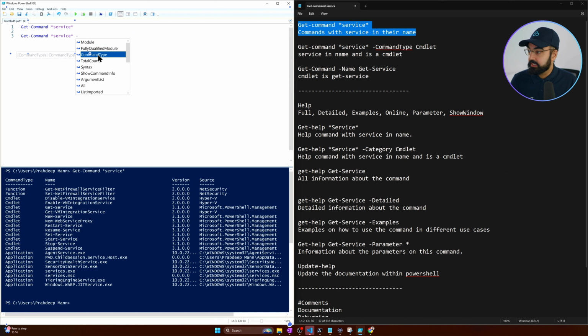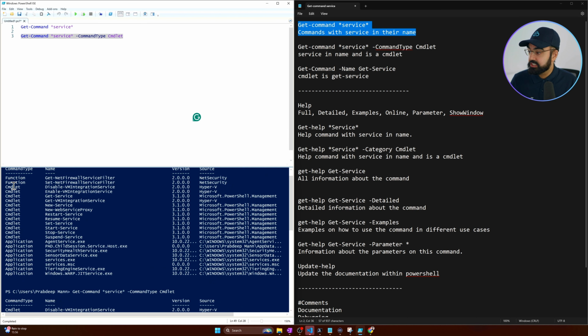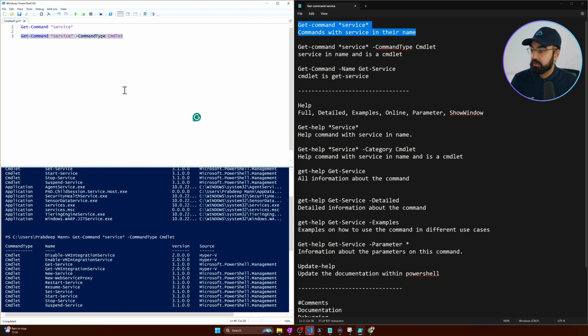Press tab, and if we run this, you can now see that, whereas it initially had command types of functions, commandlet, and application, now it's just commandlet.